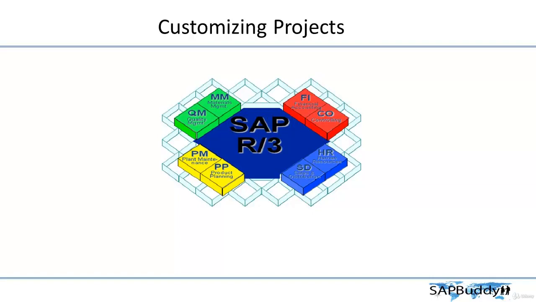There will be customizing which is interlinked with two different modules. However, the IMG is grouped in such a way that each module is almost grouped as per the module. So it's very easy to navigate within this IMG configuration to see what needs to be configured. It's quite easy to navigate because of this grouping. This project IMG can be accessed using the transaction code SPRO, where you can also create new projects and configure these projects. So let's go to the system.